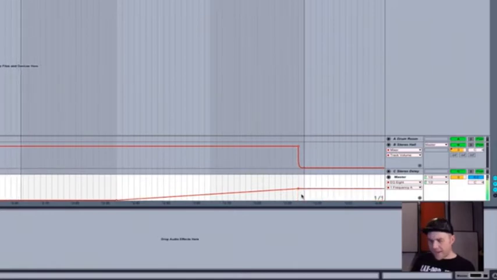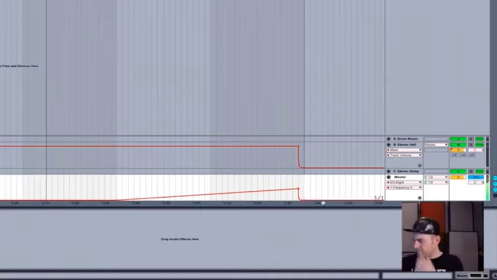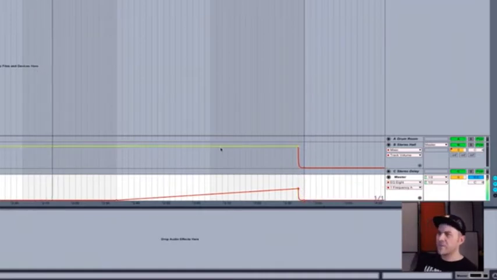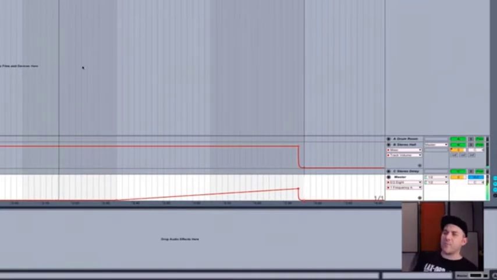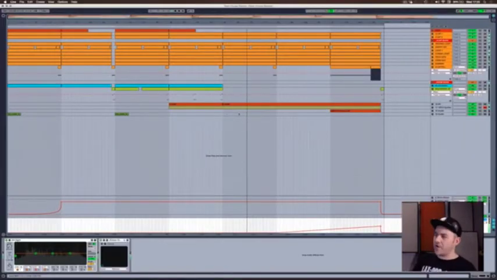But then we're going to come back down here. And you could probably really get away with putting a low note under here as well.